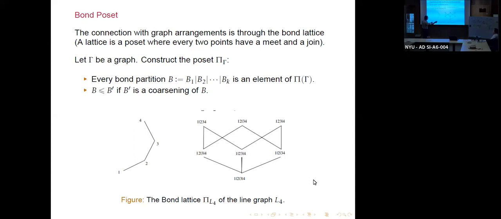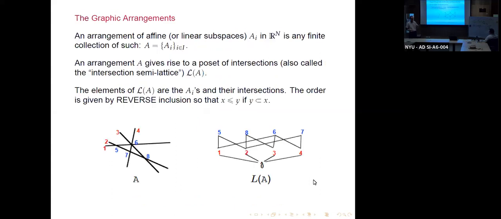I'm trying to tell you about the bond lattice. This is called the bond lattice, by the way. It's a lattice because every two elements have a join underneath. But yeah, I'm explaining it. So it's like slides. This is a graph on the left-hand side, right? As an example. Now I am putting all the bond elements into a poset. That's all. Right. So now I'm getting a poset. All right. Okay. Perfect. So I have a poset. I can use poset topology. How about that?